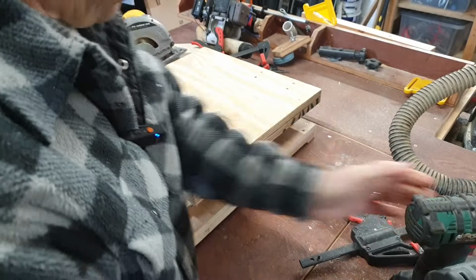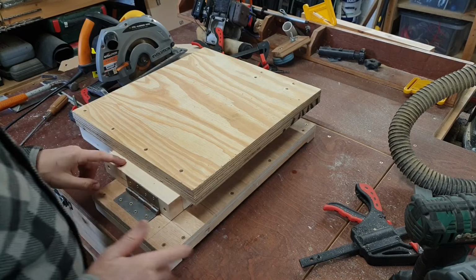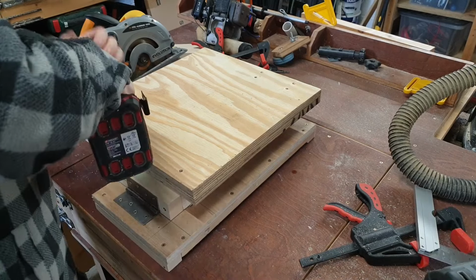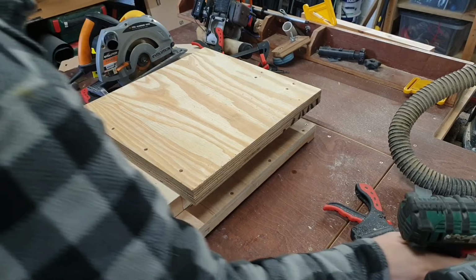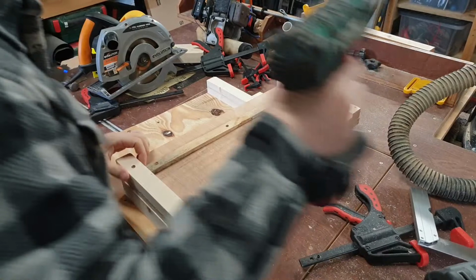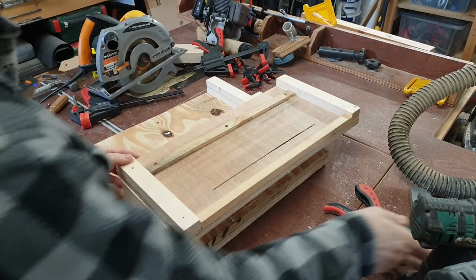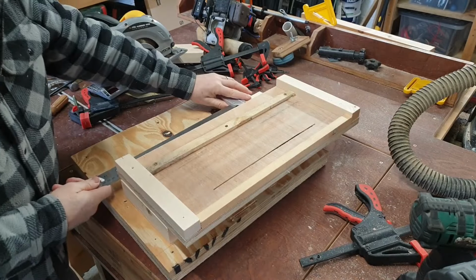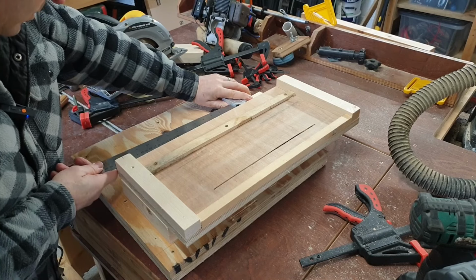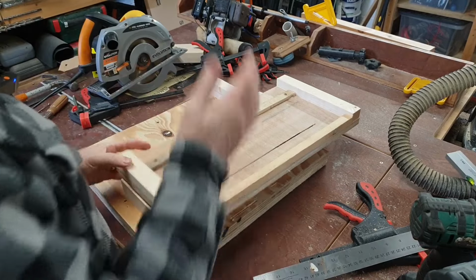I had a little bit of trouble getting this hinge to line up, kept kicking off, so what I did is I screwed this block to this board here as a temporary measure just to hold it in place, and then I did the same up this end, because when I measured this right angle it was off. Now we're bang on, because there's no point in making this if it's doing a wonky cut.